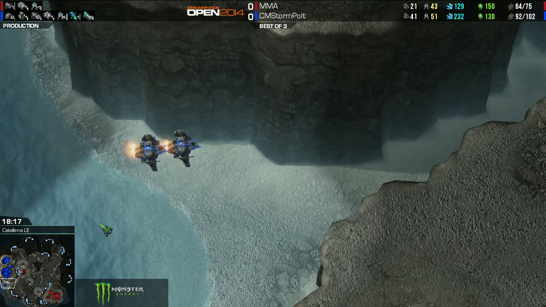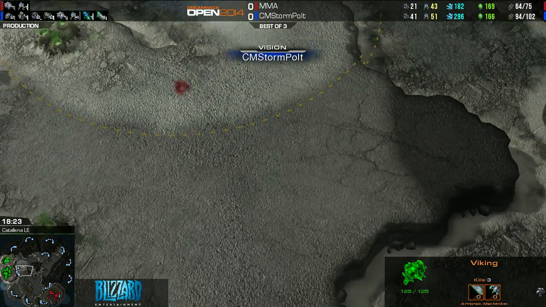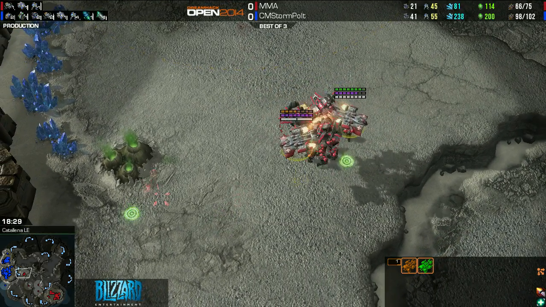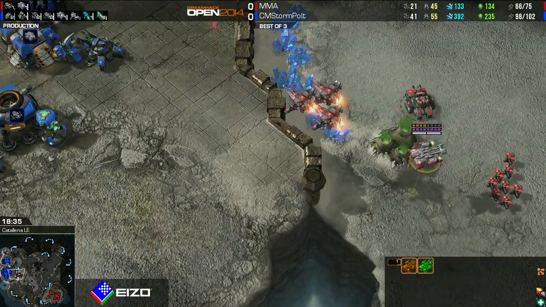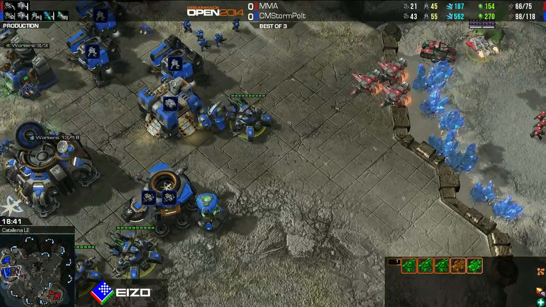Already up 30 supply right now. 30 supply, a base, more SCVs, better upgrades. MMA has got to just make his final push here. Yeah, this should pretty much be MMA's last-ditch effort, although I feel like I've said that a few times already. He's really trying to find somewhere to crack open Polt, but it's just not seeming like a possibility.